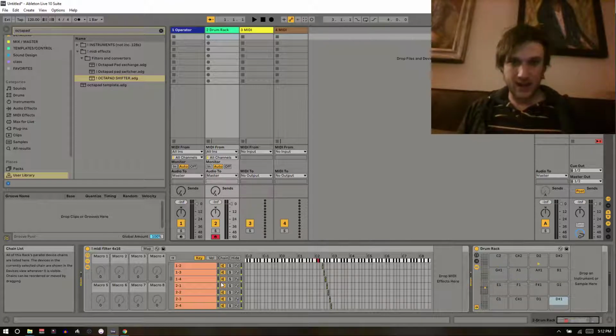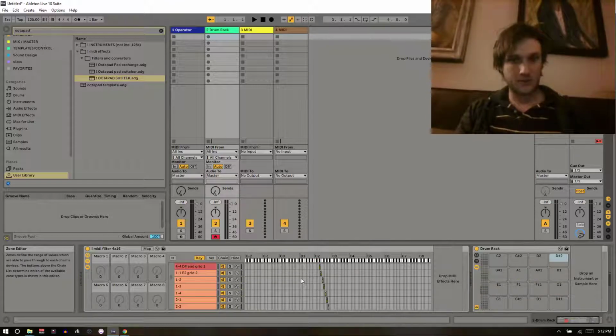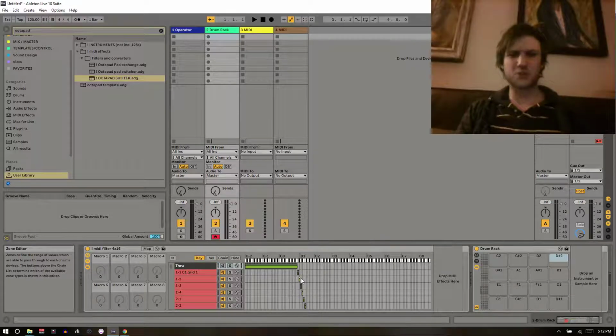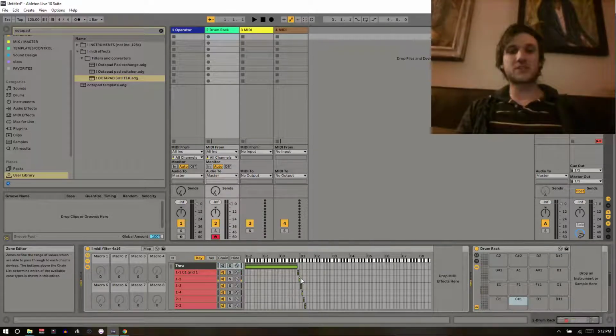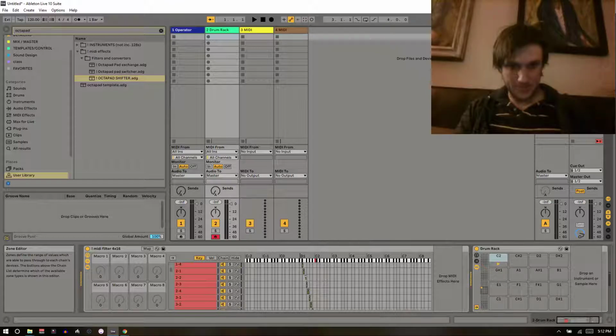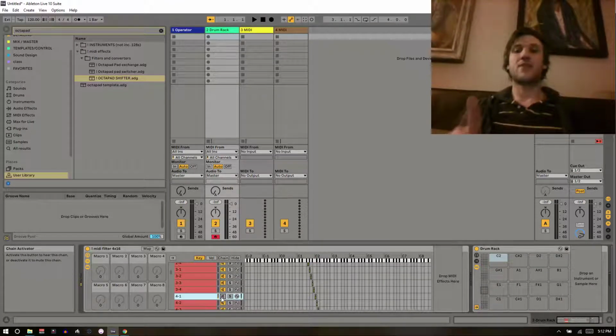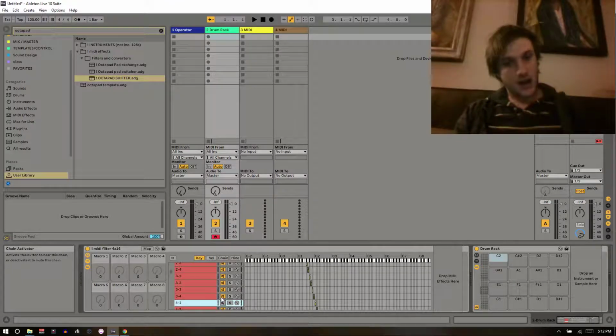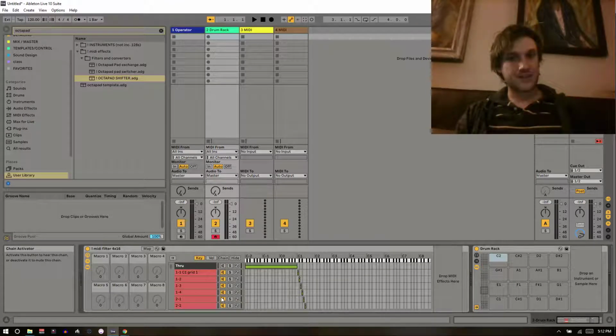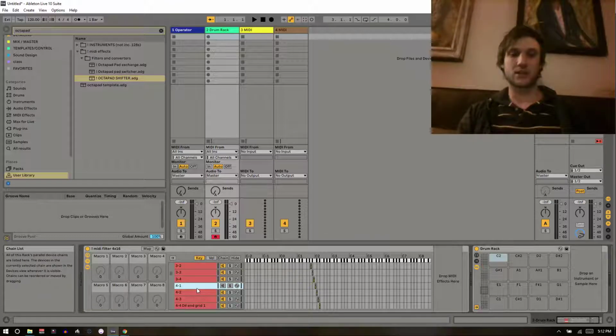You can see the red dot at the top of that piano roll corresponding to the notes I'm pressing. The first thing to note is if I'm pressing, say, this C, you can see it pop up here. If I turn this off, the note will never reach the drum rack. So you can filter things out by just turning the devices off. The other thing worth noting is if you don't have this in the first place, watch, if I just delete this, it still never reaches the drum rack.